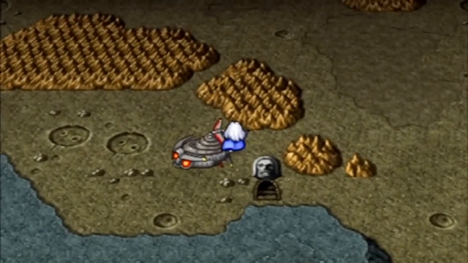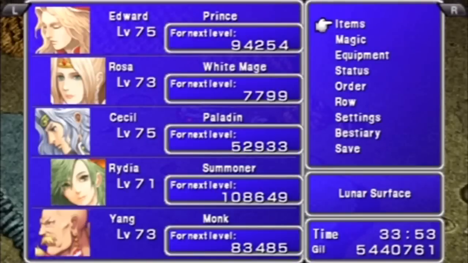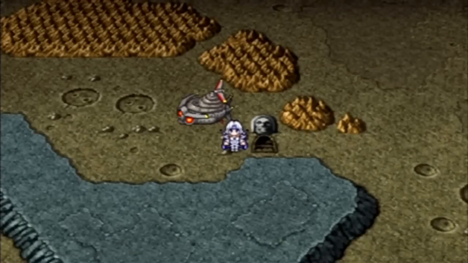I may end up redoing that part to get Edward some better stats again. So Edward may have a little bit better stats next time we're in here. I haven't decided fully what party I am going to bring in here next time. I mean, obviously, I know who I need to bring. It's just a matter of making the final decisions of who goes and who stays. Because I'm going to have to go through this place multiple times.